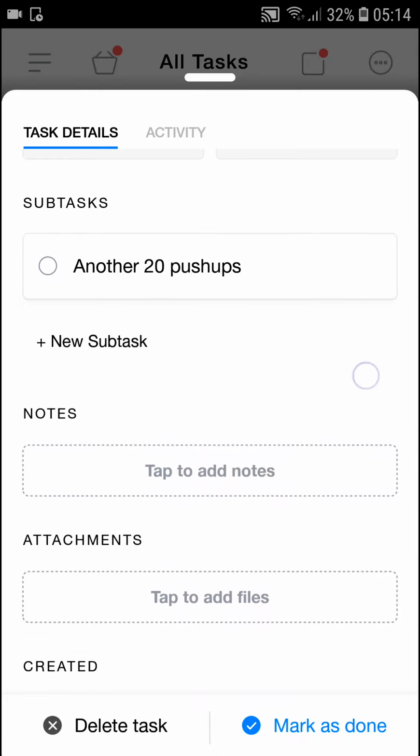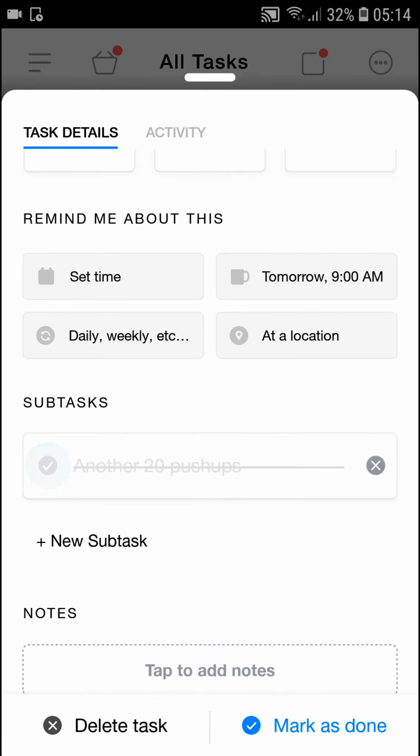Another 20 push-ups, and I can simply click here and voila, we got it.